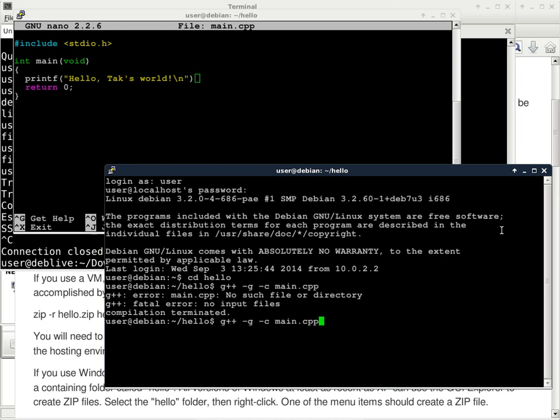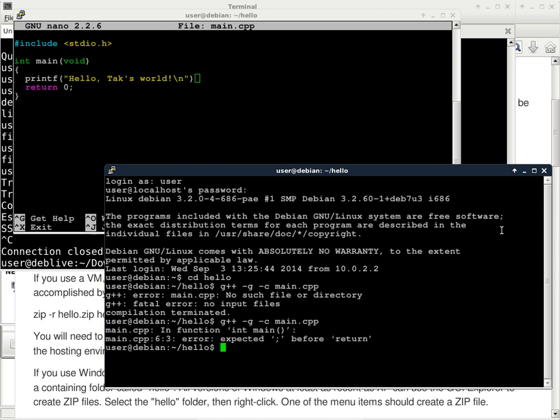So this is the reason why I want to open up multiple terminals, so that I don't have to go back and forth between the terminal and running it. I can have one terminal stay in the editor to continue to make changes to the program and use the other one to run the program.